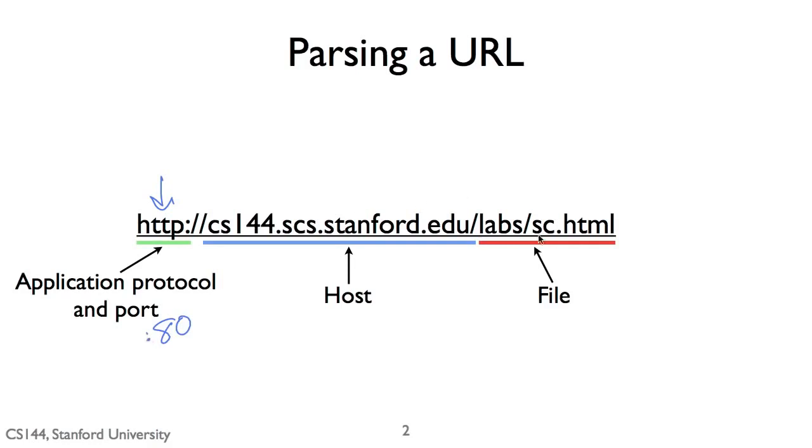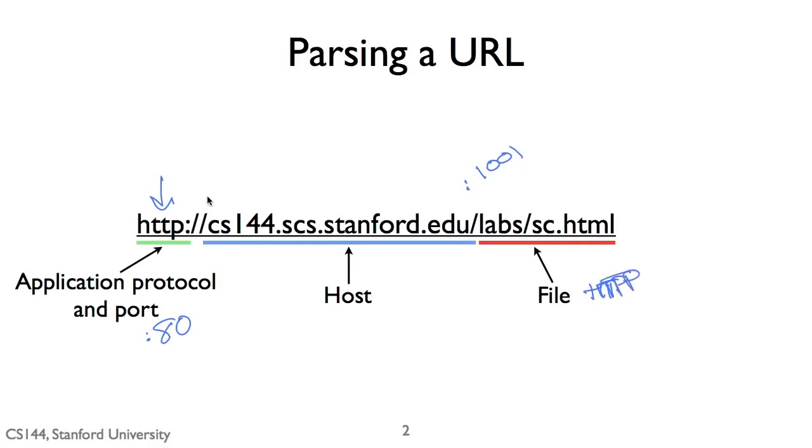You could also tell this URL after the host to be some other thing, say port 1001 or something, but by default this means port 80. The middle part of the name is specifying a host. So in this case, cs144.scs.stanford.edu. This is a human readable name delimited by periods into 4 parts, and it's specifying the actual node that we want to contact. The last is then the file. So this is the application level specification of what file we want to request, HTTP.